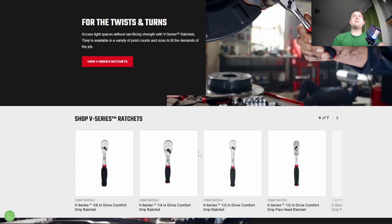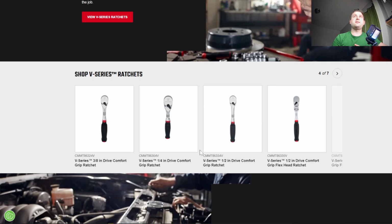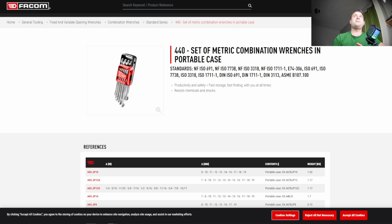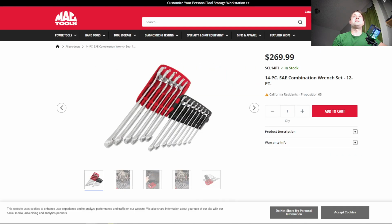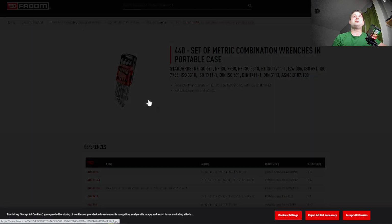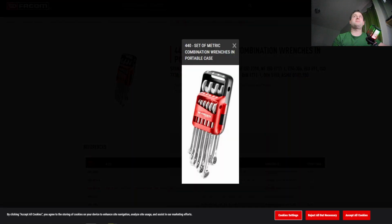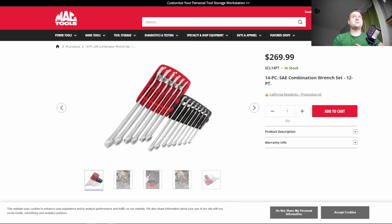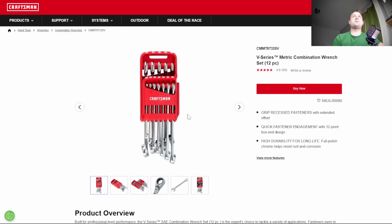Now, Stanley Black & Decker, who owns Craftsman, they also own another brand called Facom, and they own Mac Tools. Now, if you look at these wrenches, they all do look pretty much the same, and they pretty much are. They are probably all made in the exact same factory in Taiwan. I know Facom's made in Taiwan. Mac Tools also made in Taiwan. And of course, the Craftsman V Series is made in Taiwan.